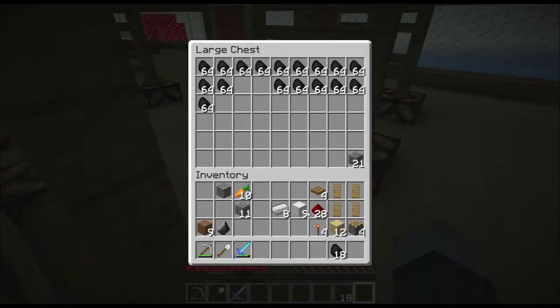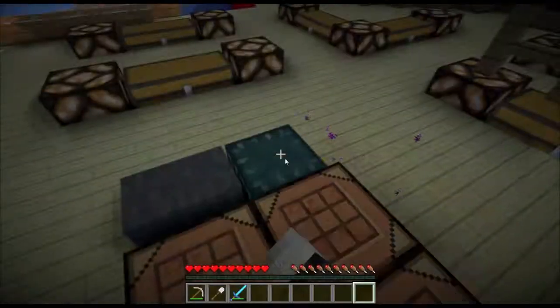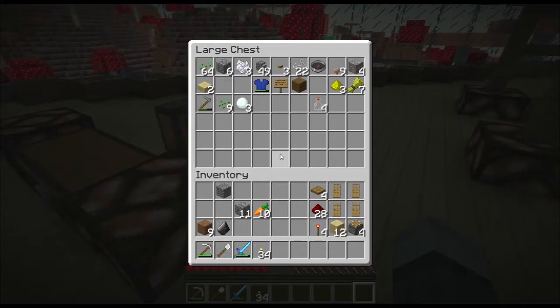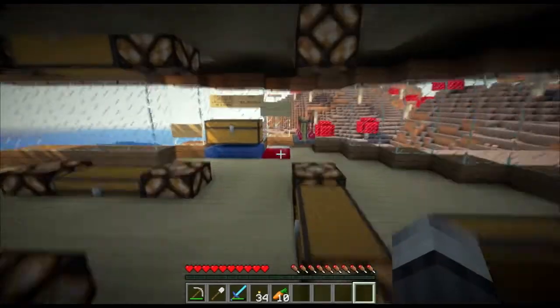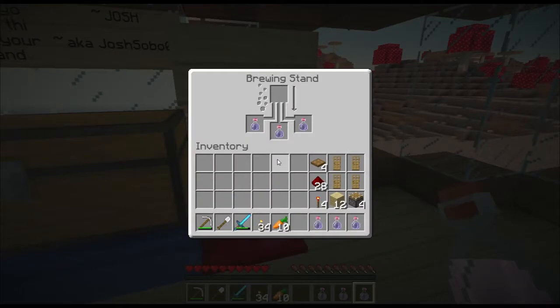Alright. So no, we can get rid of that and that. I need to go mining, by the way. Don't have really anything. Let's just dump a bunch of this. This is my dumping chest. Just dump everything in it. Okay. That. And then we got our potions of invisibility.